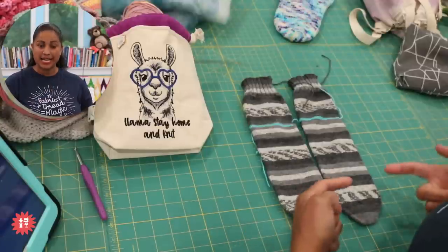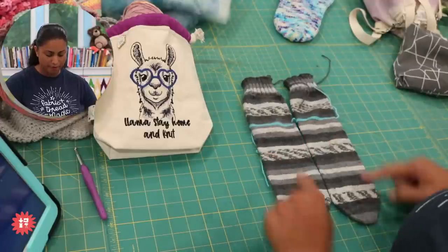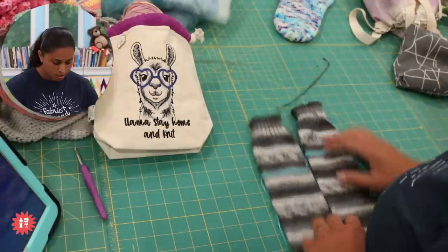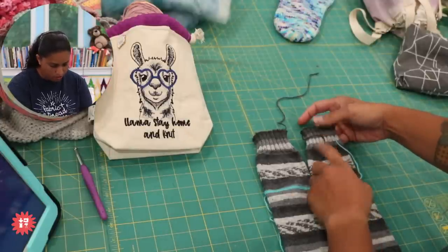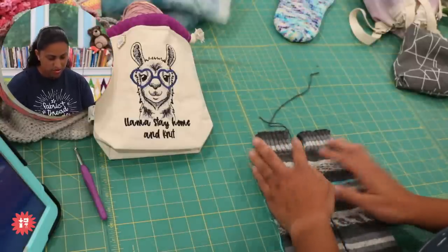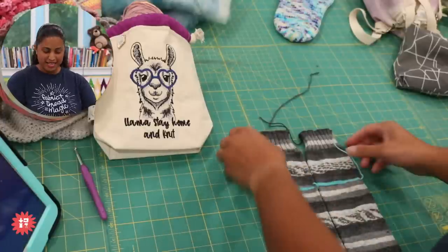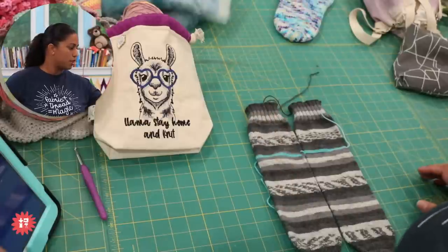It's designed so that where you start, it's going to match identical. Do you see how that matches? Even the patterned area with the stripes is the same all the way up. Pretty impressive, except here it changed up a little bit at the top. I feel like this gray has more than this one does. Oh, no, it does. I lined it up again, and look, it's right. That's pretty impressive. I'm always so impressed how companies and even independent dyers are able to dye their yarn so that you get a perfectly matching pair of socks, which some people are really sticklers for.